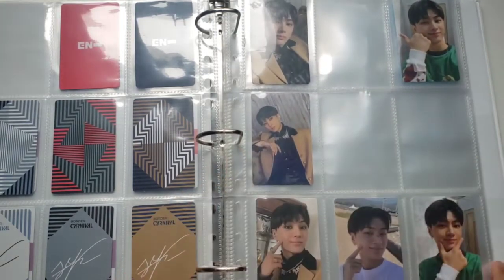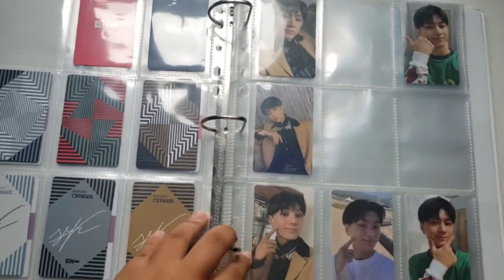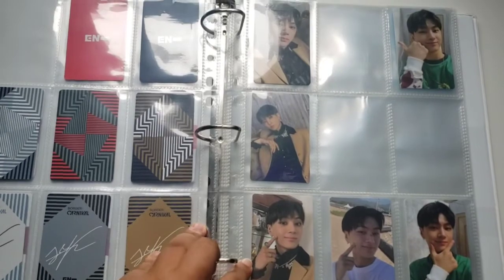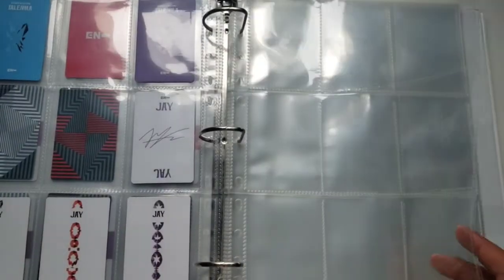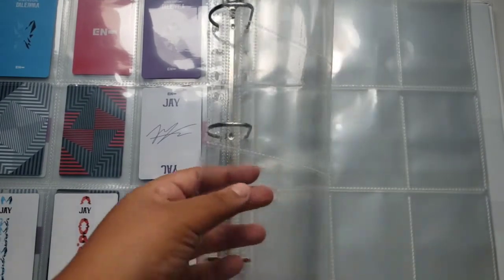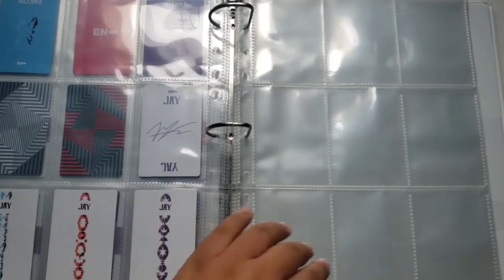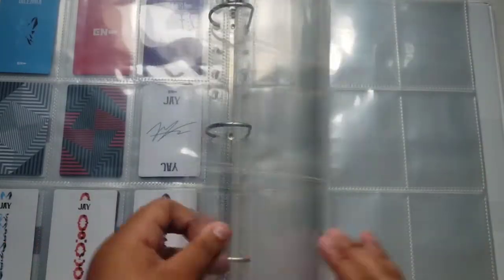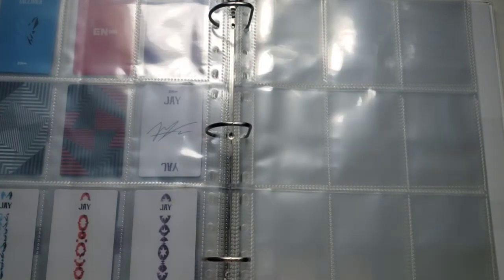Anyways, okay. Yeah, the cards are not really fitting, but it's okay, whatever. Anyways, this page is for, I forgot the album. Answer, yeah. And then, I think it's two pages of manifesto one, so we'll do that next time. Anyways, everybody's so loud.